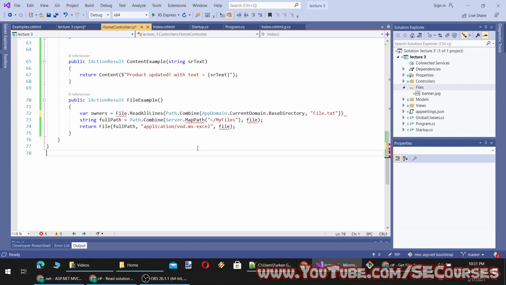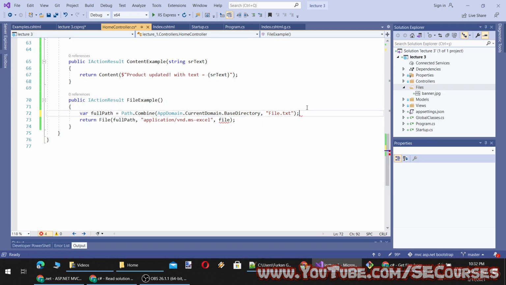Okay, this looks like it's working. So there is return file and we need the full path, so the path will be like this, and the file name will be banner JPEG. Okay, so there is application file type. We need the file type, maybe not.